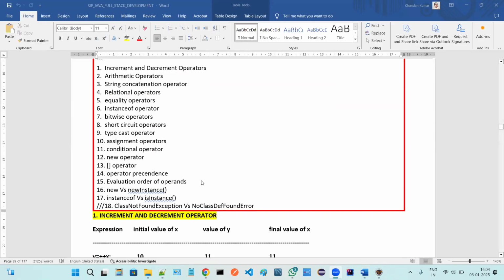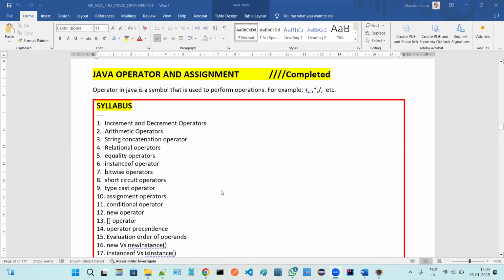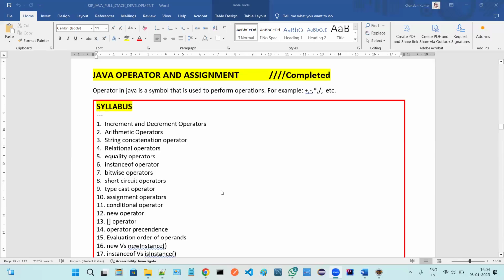Okay, fine. So we'll go with the practical part also, but let me first discuss this because it is also important. From operators onwards, the practical will start, and the practical which we need, we have already seen. Now talking about Java operators. First of all, let me tell you about the operator. An operator in Java is a symbol that is used to perform some operation, as the name suggests. Operator means to operate, but on whom? On the variables or operands.